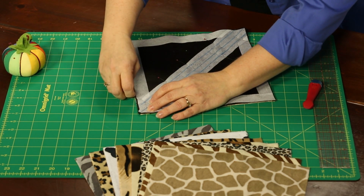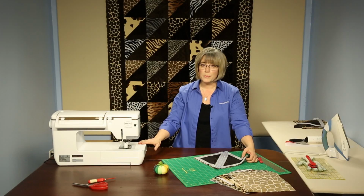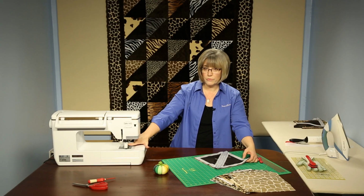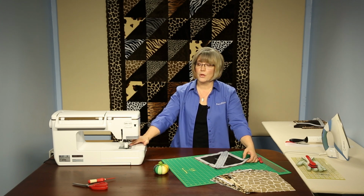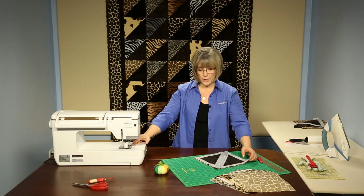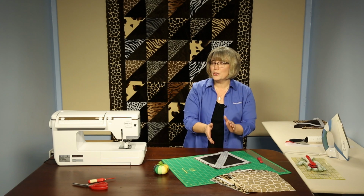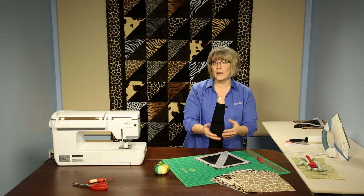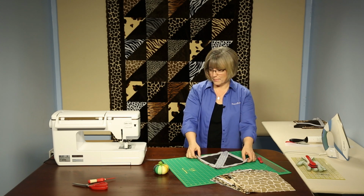And one down here. Now, working with plush also means that we need to set up our sewing machine a little bit differently. I've attached the walking foot to my sewing machine. I've set my stitch length for about a 3.5, which is a whole step or a step and a half longer stitch than we do when we normally piece with cottons. The reason why is the threads tend to embed into the fabric, and if for some reason you do have to take stitching out, you'll actually be able to find the threads. Otherwise, they'd be so deep into the fabric, you wouldn't be able to take them out.